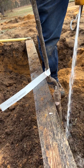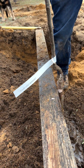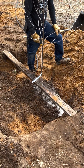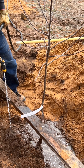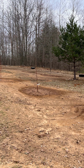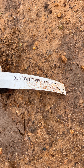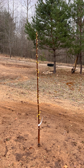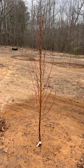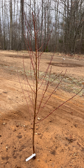One of the tips we learned from locals here who grow a lot of apple trees was to water the root systems down as we went. We're not sure if this is a standard practice, but they have very healthy-looking apple trees and have done this for years. The reason they gave is that it washes the dirt underneath the root system really well so the dirt packs in around the roots and keeps them nice and moist — so we went with it and watered the dirt down as we planted, then watered again after.